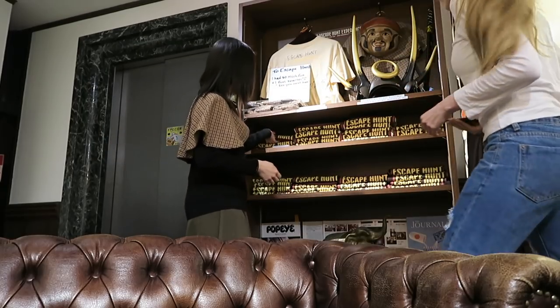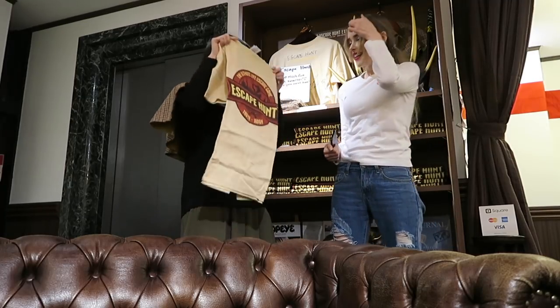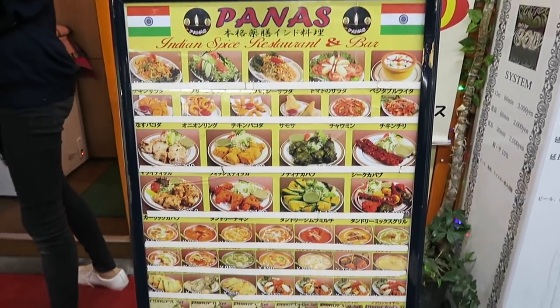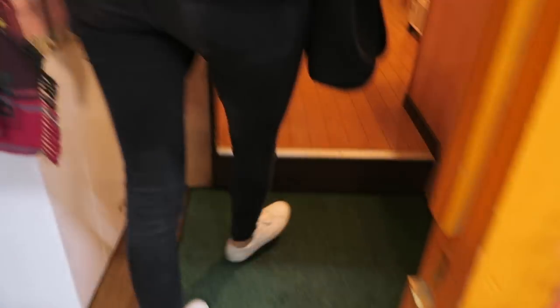They gave us original t-shirts as gifts — beige and brown. We just left, it was so much fun, and we're heading to dinner in Aoyama. It's already 8:10 and I'm so hungry — I've barely eaten since lunch. We were going to go to our favorite place but we just saw an Indian restaurant nearby, so we're going there instead because I'd rather eat right away.